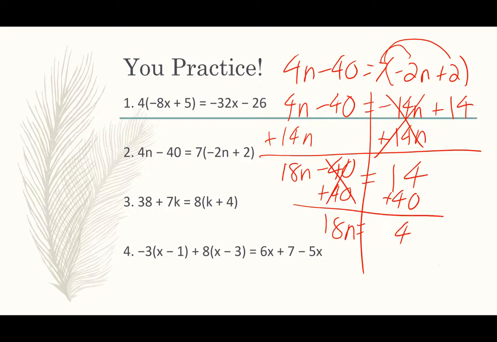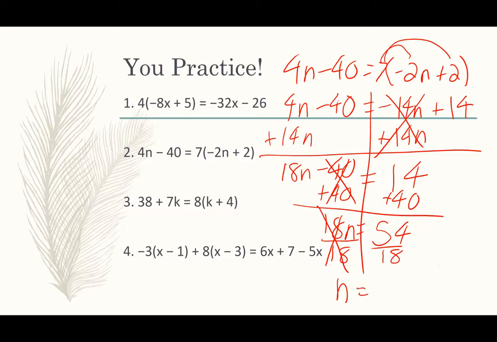So now, I don't know why the screen always glitches like that, but it does. So now I have 18 times n equal to 54. So in order to find out what n is going to be, I'm going to undo this 18. Since 18 is being multiplied to n, I can undo it by dividing by 18. So when I divide by 18, I'm canceling it out because 18 divided by 18 is just 1. So it leaves me with just 1n rather than 18n.